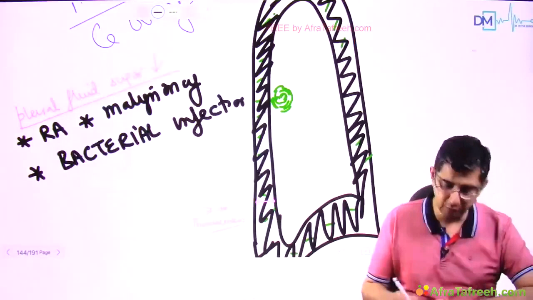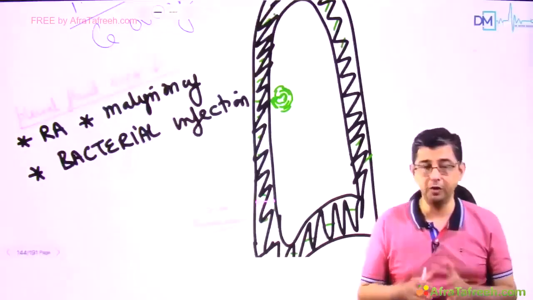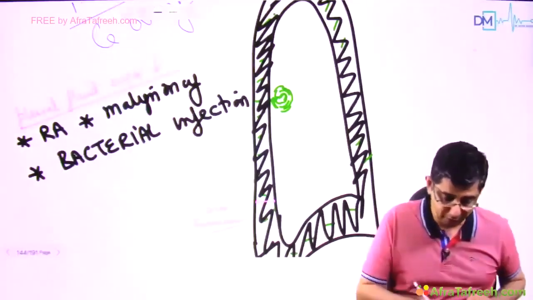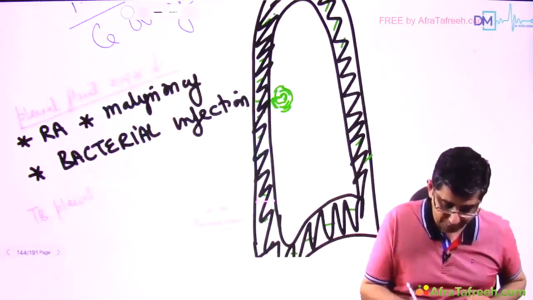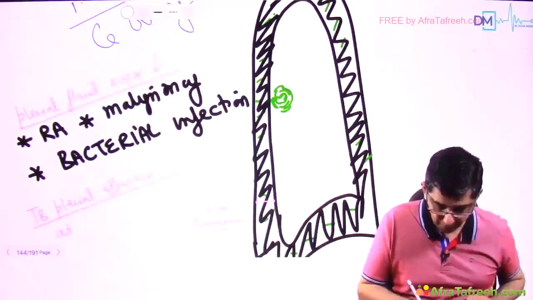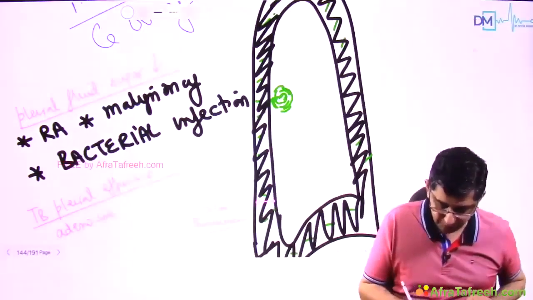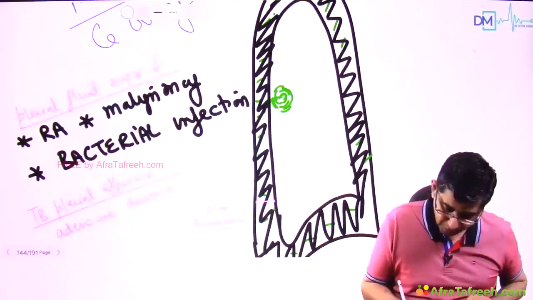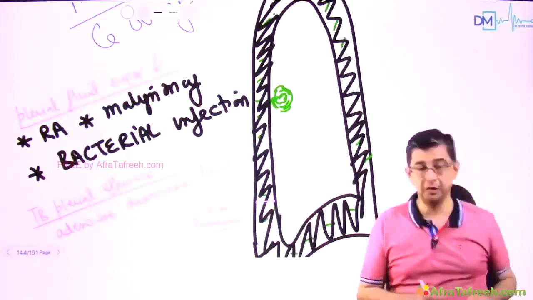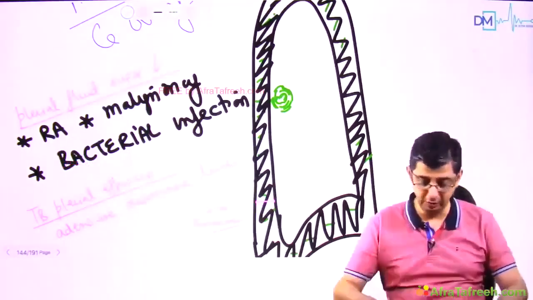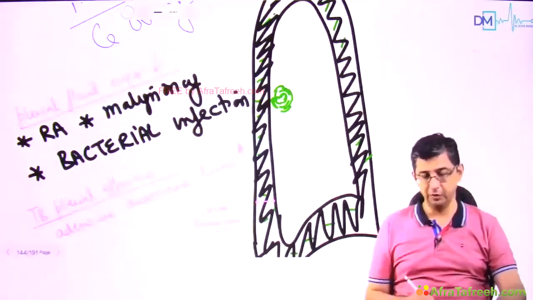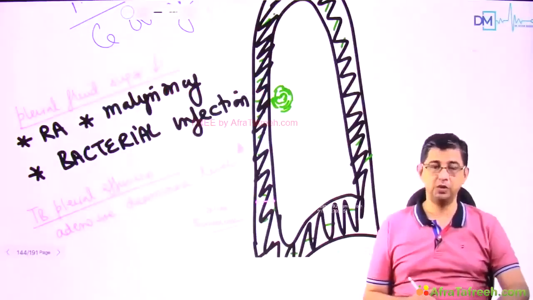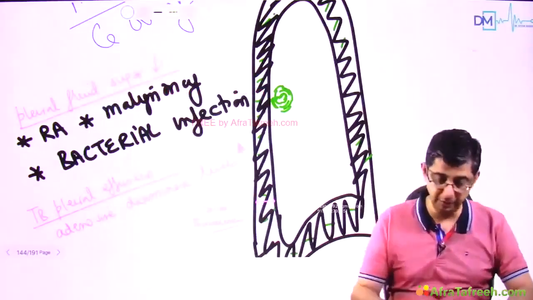So if he asks what is the best to identify tubercular pleural effusion, then for tubercular pleural effusion, you will be using a test by the name of adenosine deaminase. ADA, adenosine deaminase levels in the pleural fluid being elevated is helpful in evaluation of tubercular pleural effusion. Lymphocytosis obviously to be present, but low sugar is rheumatoid arthritis, malignancy, and bacterial infection.